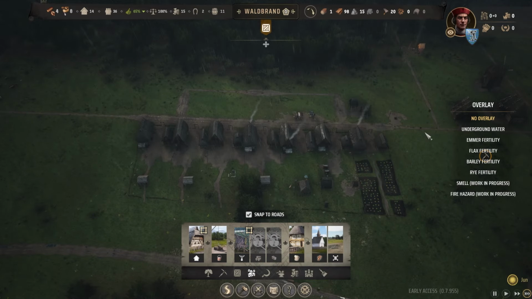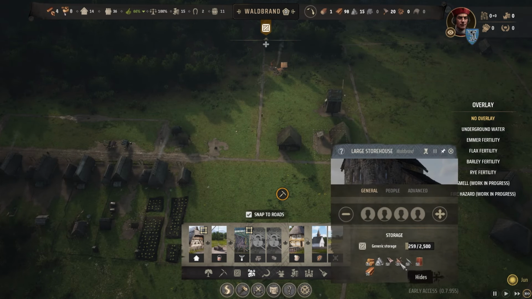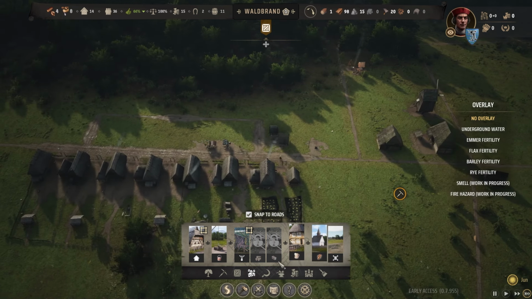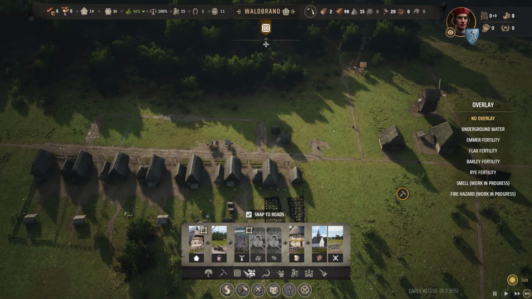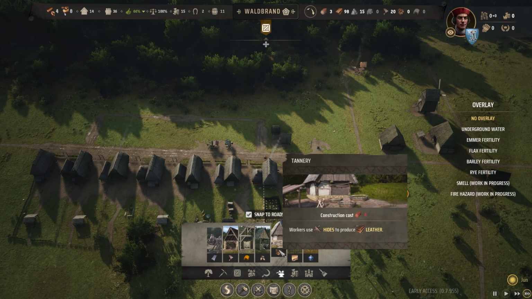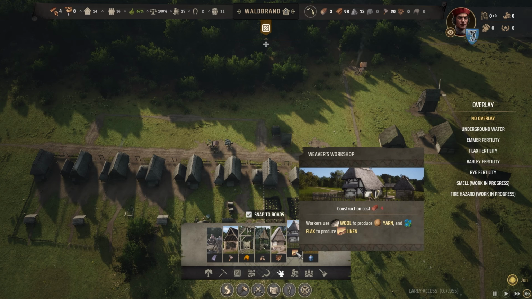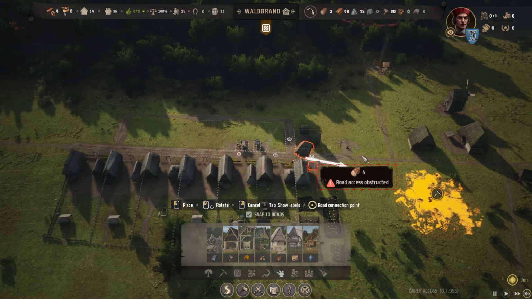Now, I should have a ton of pelts in here. You're right, I do. I got 42 hides. 42. That is going to become plenty for us to get some more production going for saying use hides to produce leather. Let's see. Or you can use wool to produce yarn and flax to produce linen. But I'm going to do tannery right off the bat.